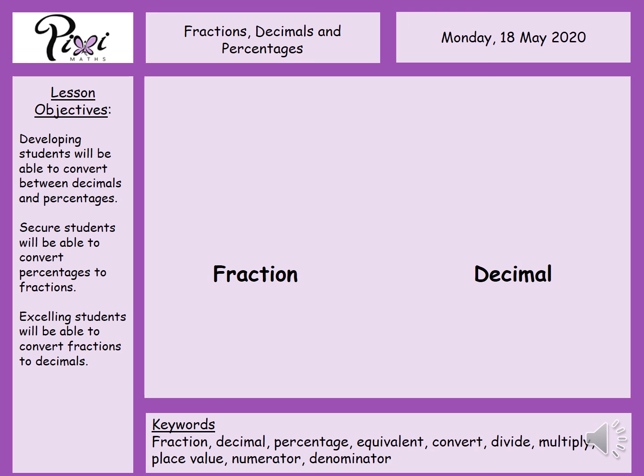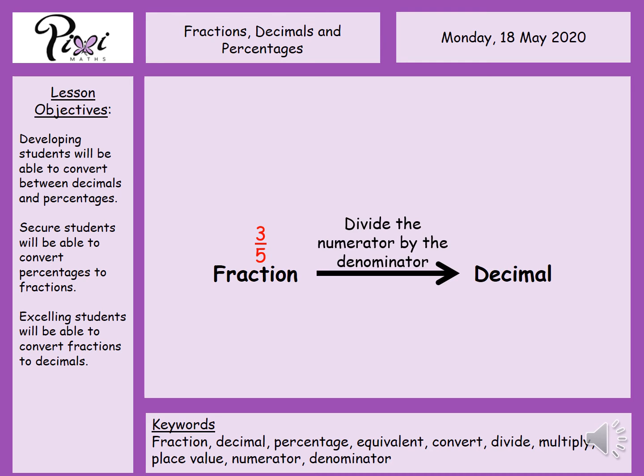Okay, so starting off with a fraction, and we're going to convert to a decimal. Basically, when we're converting a fraction to a decimal, the process is just a division. All we do is divide the numerator, which is the top of the fraction, by the denominator. If you don't have a calculator, the best way to do that is with the bus stop method. I'm going to go through how we do that as a reminder. You'll most likely get a decimal answer, because that is what we're trying to convert to.